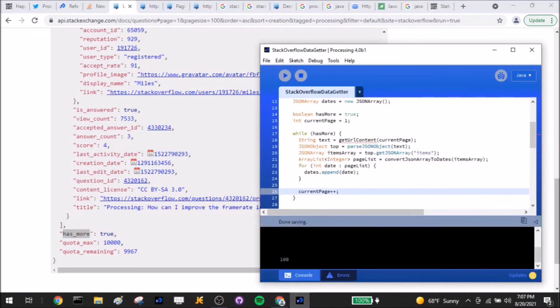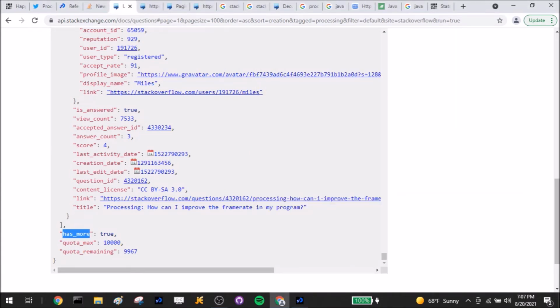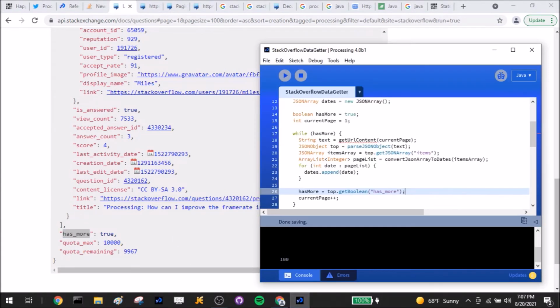So I can say has more equals top dot get boolean has more. So we're going to keep fetching new pages until has more is false, which I think is how the Stack Overflow API tells us that there are no more pages.